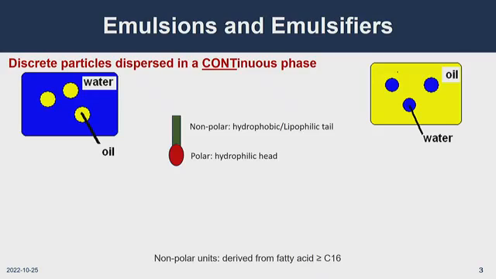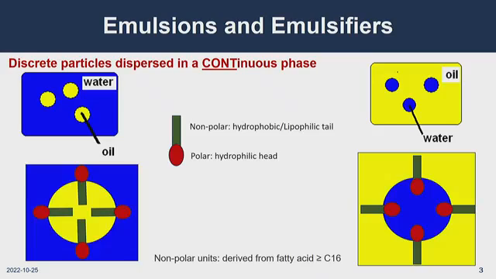Hydrophilic, it likes water. By the way, these are just copy-paste from the slides, so you have everything in other slides. So the non-polar units, the tails, are derived from fatty acids that have at least 16 carbons. If you remember last week, it's written on your slides, I said lower fatty acids, C12 and lower than C16, may lead to rancidity. So this is why it's preferred to have 16 carbons or higher.